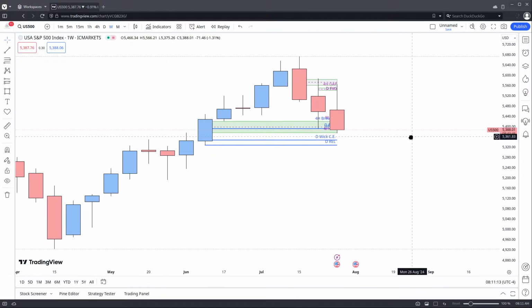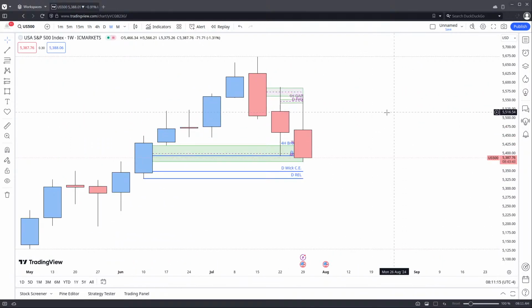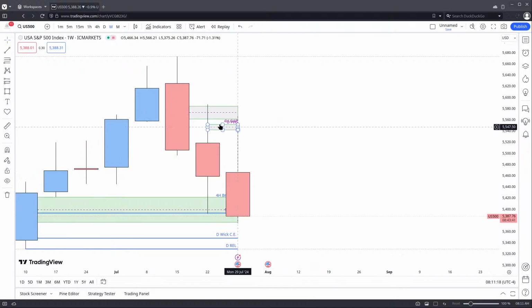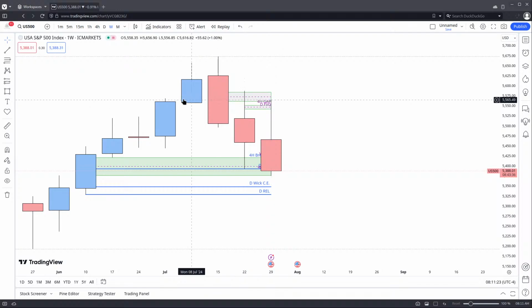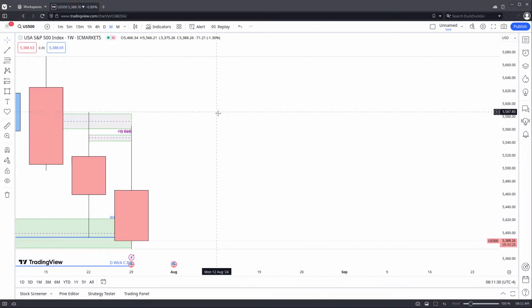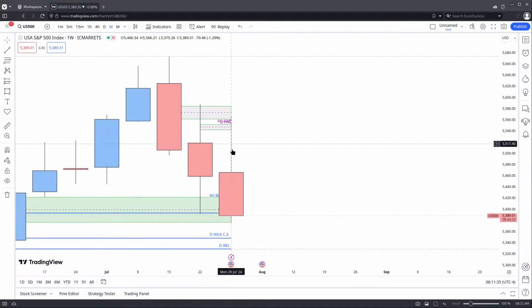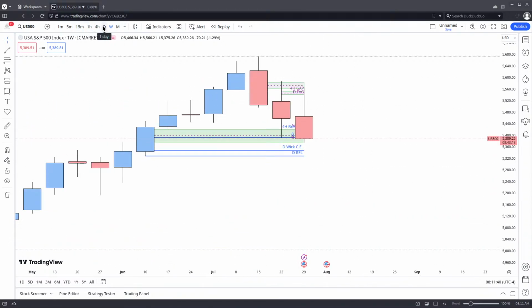So for US 500, I like the fact that we traded up, and I didn't note this. We have this order block sitting here. Extend that through. You can see we traded into that, moved away, came back up into this wick. You can note this wick of that candle. You can note that, extend that through, and we traded into that, and we rejected off heavily this week. We also have this gap over here that I took note of.